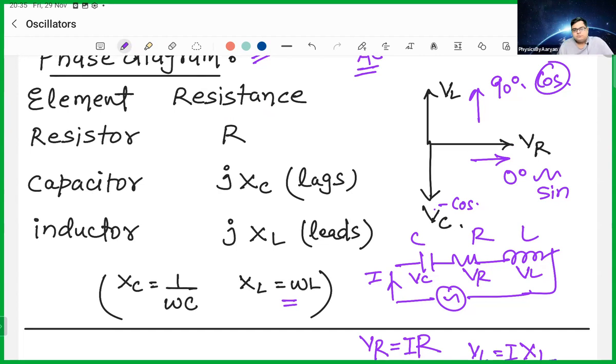तो basically the voltage in a capacitor lags resistor by 90 degree, voltage in an inductor leads 90 degree. तो इसकी वोल्टेज 90 डिग्री आगे होगी, इसकी वोल्टेज 90 डिग्री पीछे होगी. किससे पीछे होंगी और किससे आगे होंगी? रेजिस्टर की वोल्टेज. तो रेजिस्टर की वोल्टेज के कंपैरिजन में इंडक्टर की वोल्टेज 90 डिग्री आगे होती है, और रेजिस्टर के कंपैरिजन में कैपेसिटर की वोल्टेज 90 डिग्री पीछे होती है. That is why ये j साइन लगाया जाता है. j का इलेक्ट्रॉनिक्स में मतलब है iota. Iota, that you know, iota वाला iota.